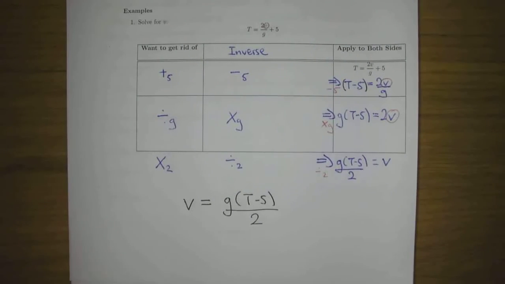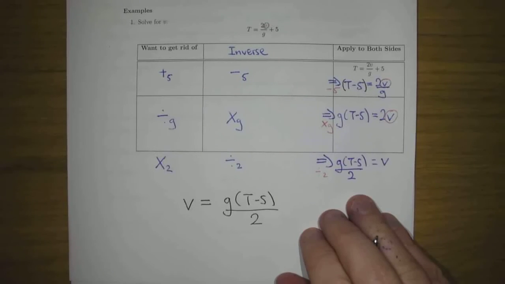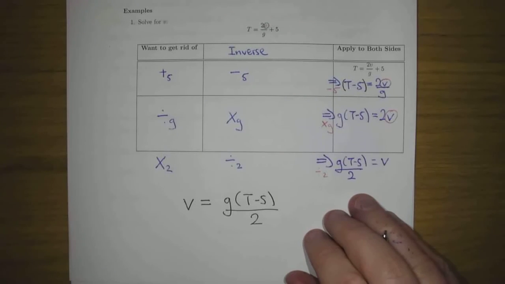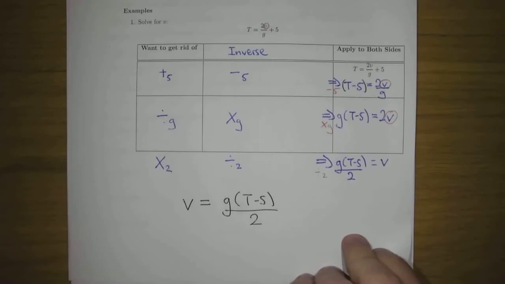Now you could get rid of things in a slightly different order. You could get rid of the g first. I think you can nearly do it in whatever order, but this is the easiest way of doing it. I won't dwell on the other possibilities. If I see the other possibilities in your submitted work, if they're correct, I'll say great. If they're not, I'll just show you either the easier way or fix what you're doing, or probably both. Okay.